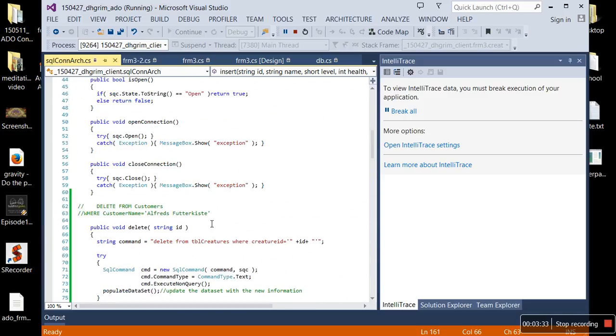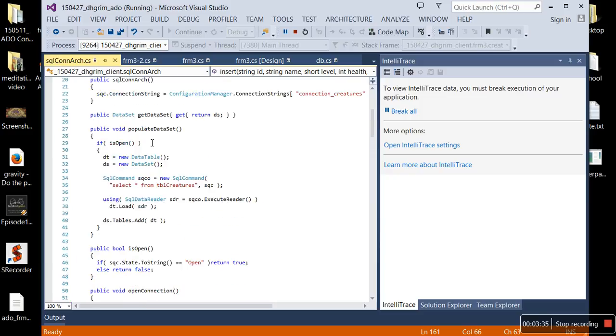And the data set right here, if the connection is open, it will proceed. And see how it's updating here.